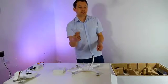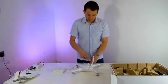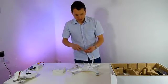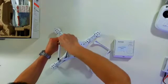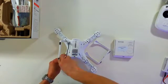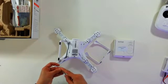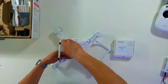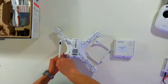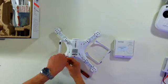Now get your screw. Screws are in this little packet here, this little sachet. And I've got some here ready to go. If you just get one screw in first of all, just a couple of turns to hold it, and then you can get the others in nice and easy. You need 4 for this job. There we go. So once they're all in sort of 3/4, you can tighten them all up.